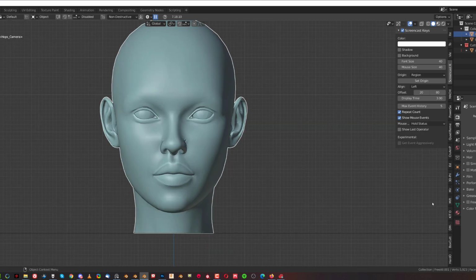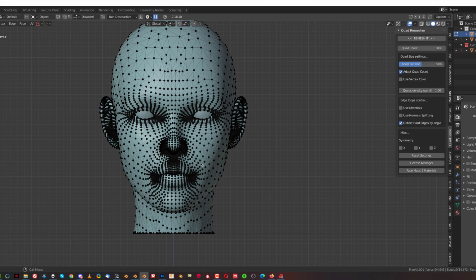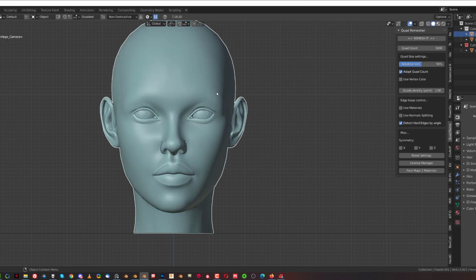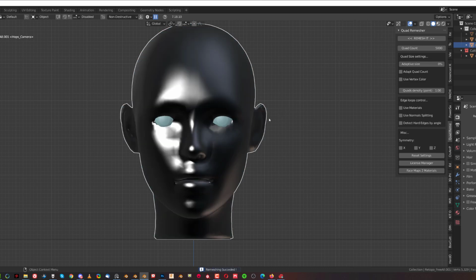And I'm going to remesh this with QuadriFlow, QuadriMesher. So I'm going to be using QuadriMesher for this. So we have about 11,000 tris here, so I'm thinking about 5,000 should do. I'm going to use adaptive quad size, and I'm actually, you know what, no, I'm going to turn that off, and I'm going to turn that off as well, and let's see how we're gonna do just without it.